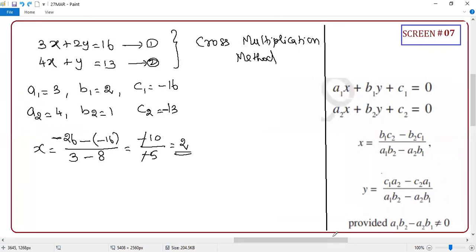Yes, sir. It's a great method. But the problem is you should know this formula. In this problem, you don't need to verify whether the coefficients are equal, with different signs, or coefficient equal to 1. Guys, nothing you need to verify. Directly apply this formula, your answer is ready. Are you clear, everyone?